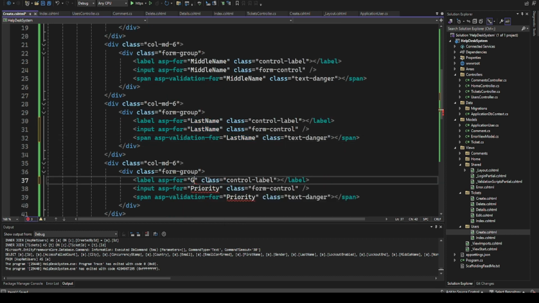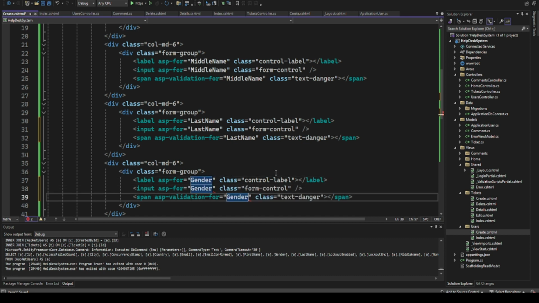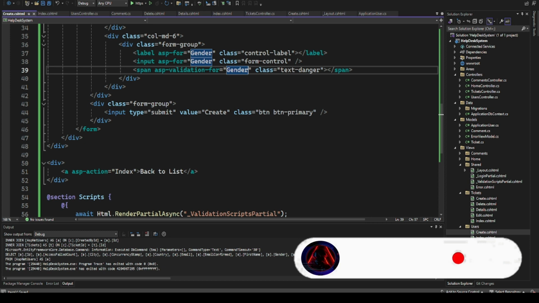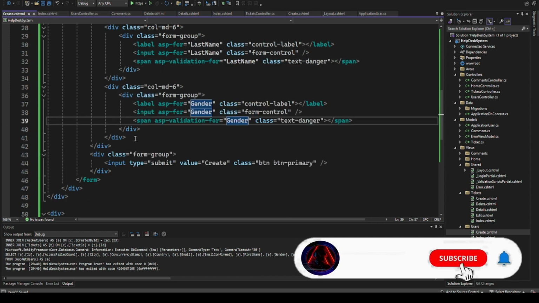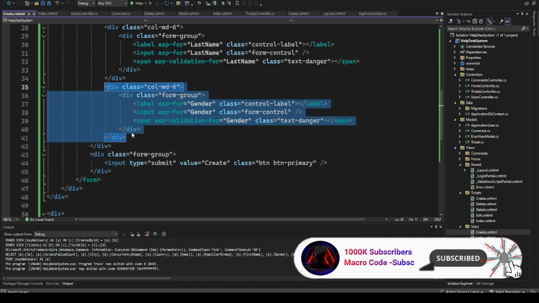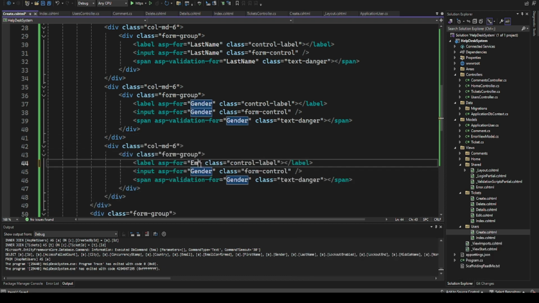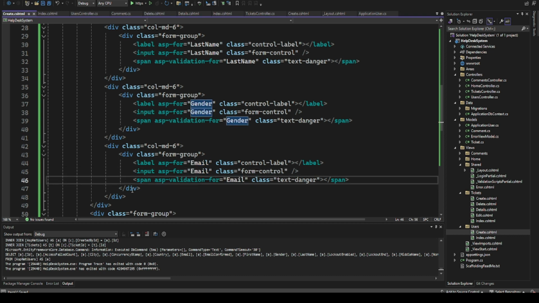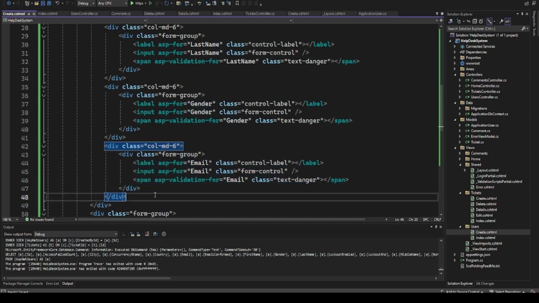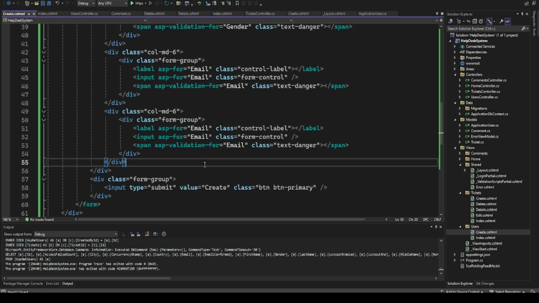So I'm going to have here gender. Then we can also do email. So I'm going to do here email. So this email, then I'm also going to do phone number. So we can do phone number.